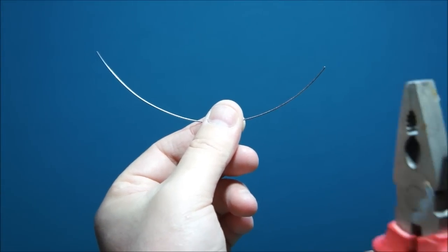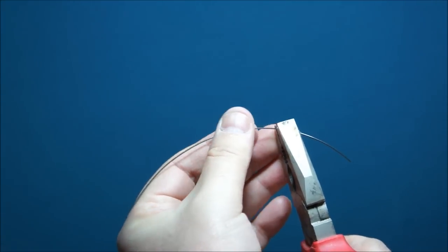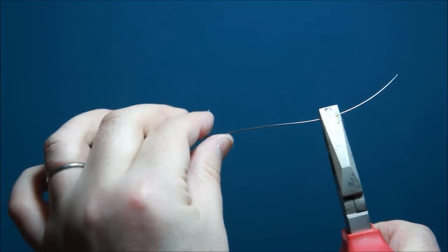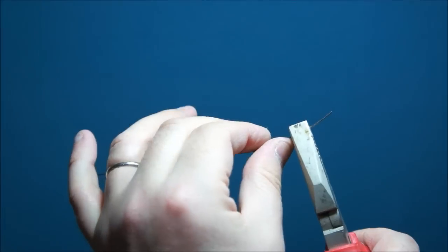So I've cut about 6 inches off my coil of MIG wire, and I'm just going to take a standard pair of pliers and just straighten that out, just by gently bending it back on itself, hopefully without putting any kinks in it.